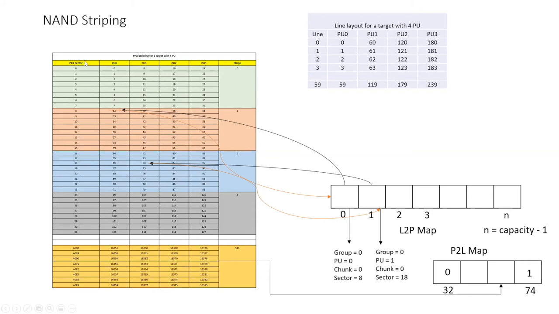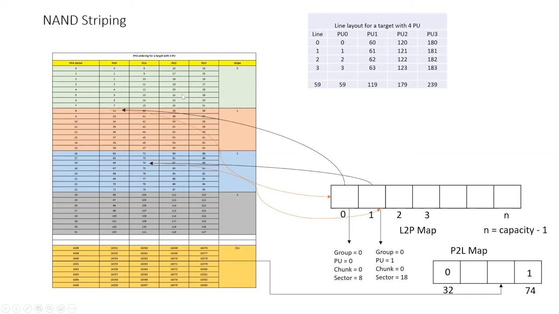Now, the striping is done in such a way that in our case also we have the optimal write size of 8. It is done such that, let's say, when we are writing 8 sectors at the same time to PU 0, we could send the data and the write command for PU 1. And once this data has been sent to PU 1 and it is internally committing to its own NAND, similarly we could send the data to PU 2 and so on, right?